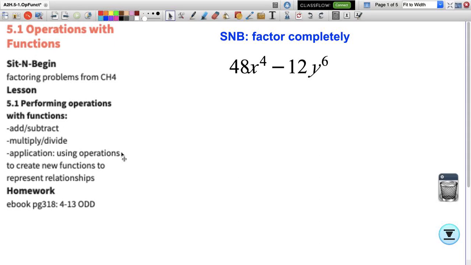This will be our first remote learning lesson that we're going to be covering. So luckily for you folks, before school was shut down, we took our test on chapter 4. So we actually are starting something brand new.